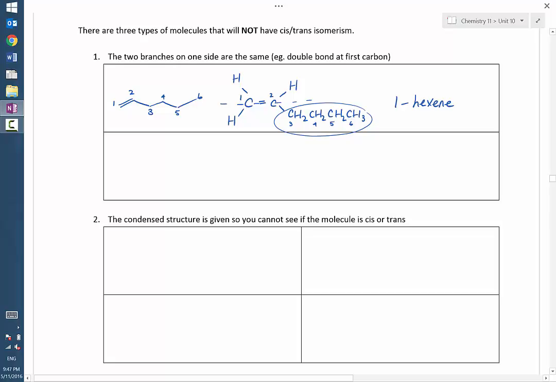Let's look at another example. Another case where you would expect no cis or trans designation is if the branches on both sides of that double bond are equal. So when we look at this particular structure, here is our double bond, and we see that there's 4 of these branches attached to it, but they're all of the same value. They're all 2 carbons large. So then we cannot choose 2 branches to compare whether they're on the same side of the double bond or the opposite sides. If I would draw that in the condensed form, the structure will look like this.